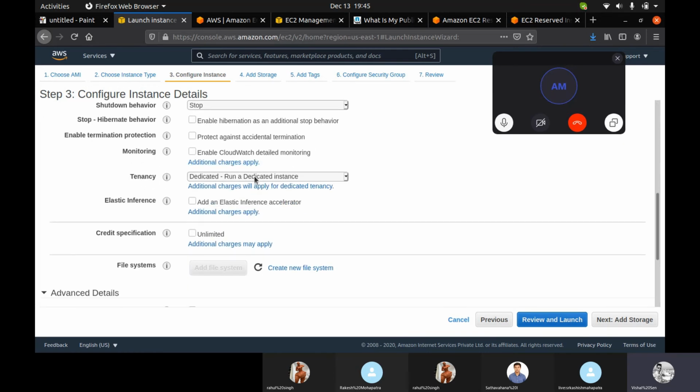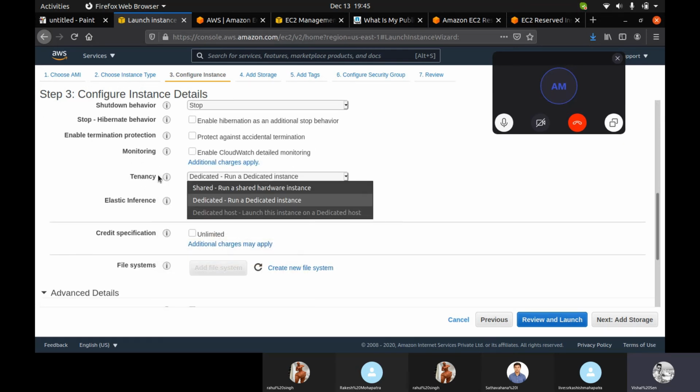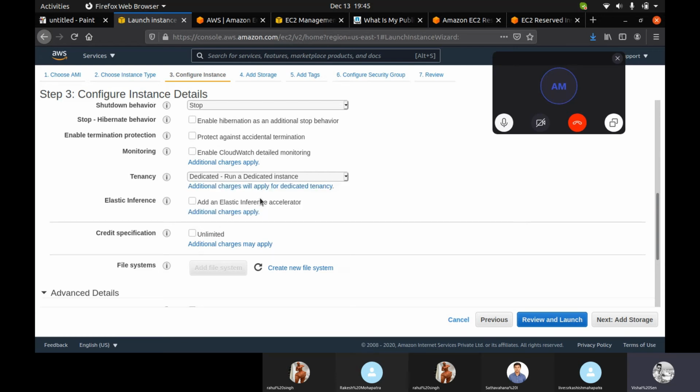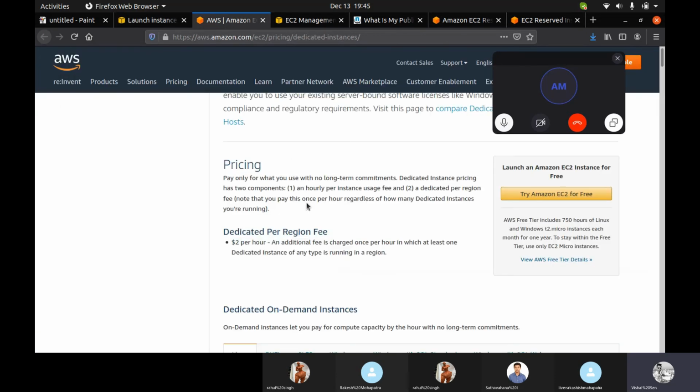But you have to select your tenancy. For tenancy you have to click dedicated. So this is your dedicated instance. If you click on this option, you will see all the pricing. You have to pay $2 per hour. It's hourly charges by Amazon.